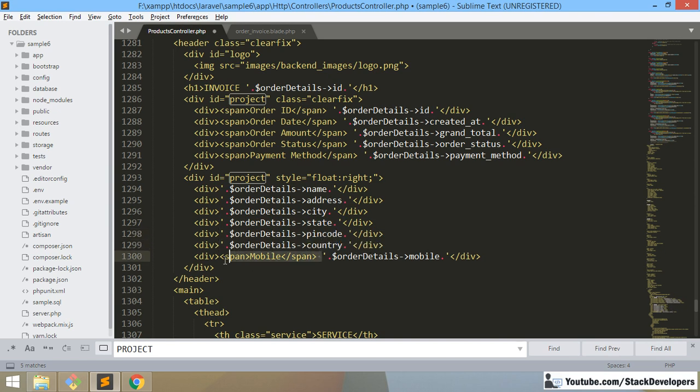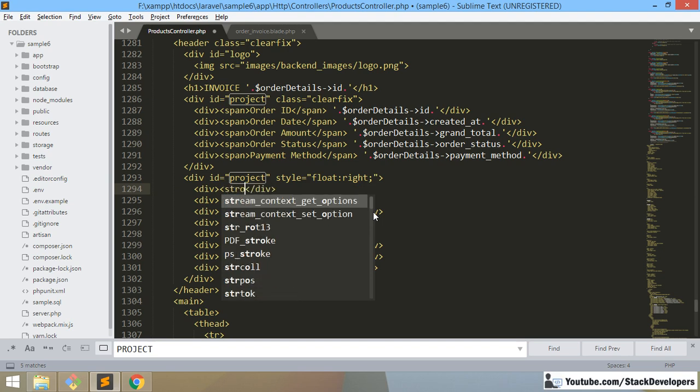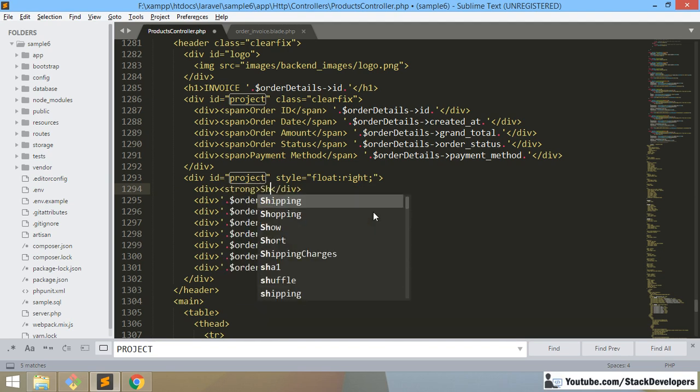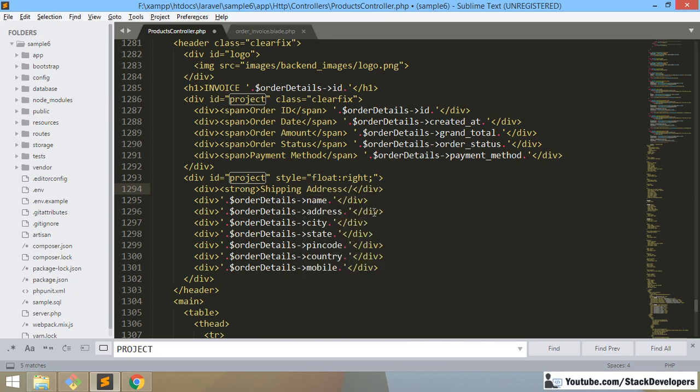And one more thing you can do, here in the beginning you can give shipping address in strong. That will also look good. You can put it like this, shipping address like this, in strong.